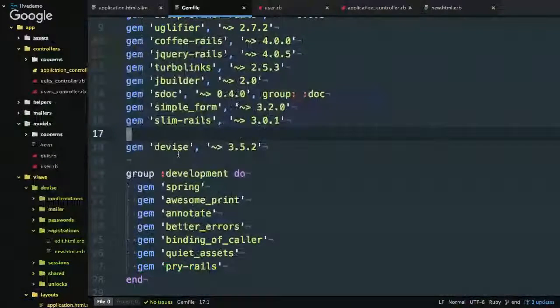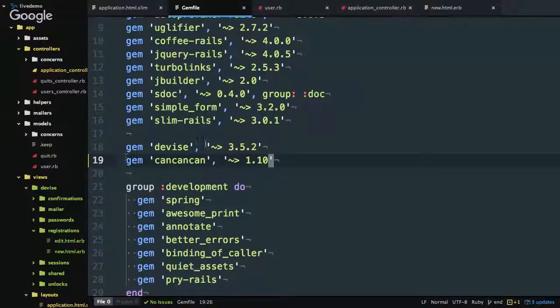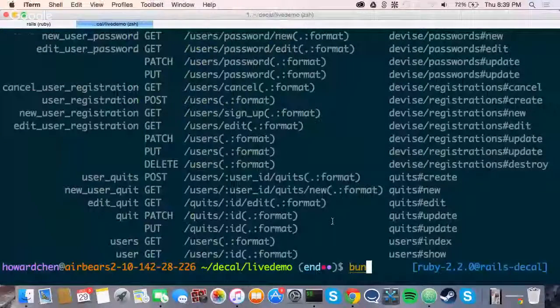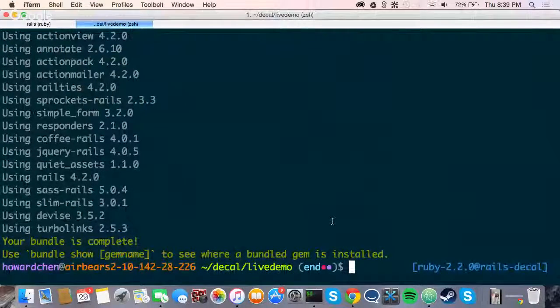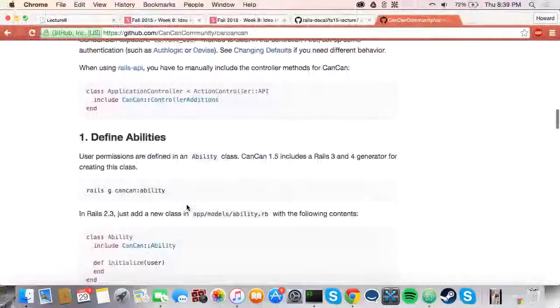I go right here under devise. Pop open this gem. I'm gonna run bundle install, and it should have installed that gem.